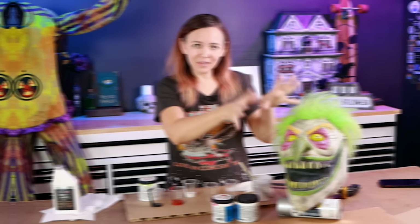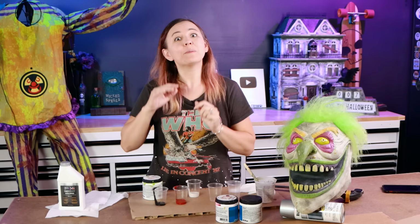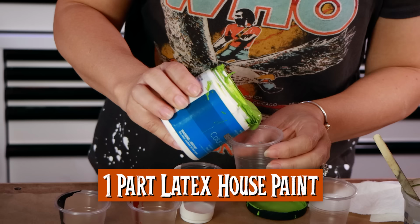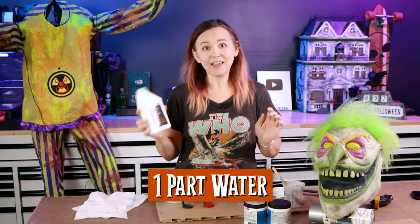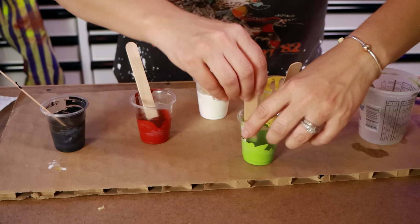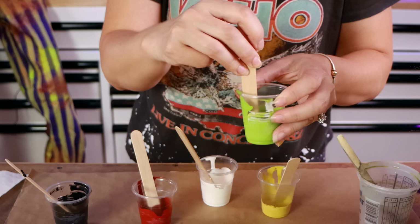To paint this guy, we can't use our regular acrylic paint because this is all flexible and that'll make the paint flake off and crack and do all sorts of bad things. What we have to use is a flexible rubber mask paint. You can buy rubber mask paint at the store or you can make your own. We learned a recipe from Stilt Beast. One part interior house paint, one part molding latex, and a little bit of water. You do want to mix your paint and latex together first, because if you just dump the water in there and then try and mix it, it looks like curdled milk. It's real gross.